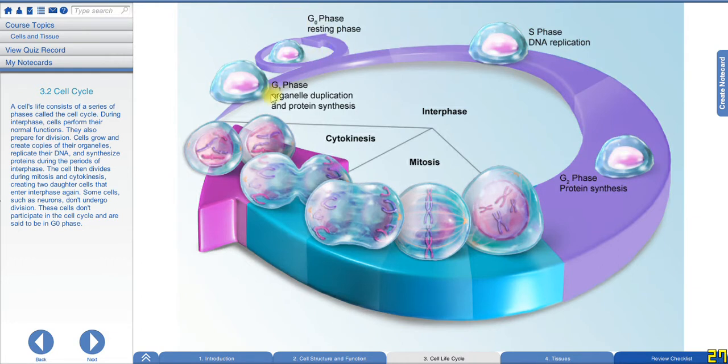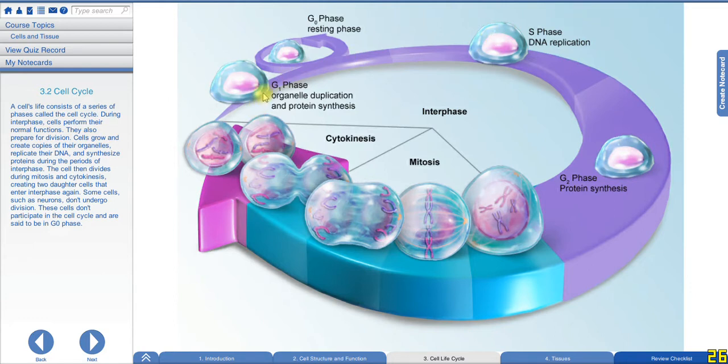G1 phase is also called the first growth phase, where RNA and proteins are synthesized and the volume of cytoplasm increases, where the mitochondria in animal cells and the chloroplast in plant cells divide into two organelles having their own DNA. This happens in the late G1 phase. Then comes the synthesis phase, that is the DNA replication phase. More DNA is synthesized there, and the chromosomes are also duplicated.